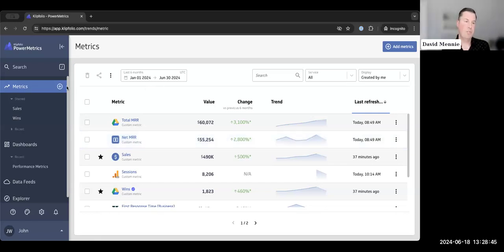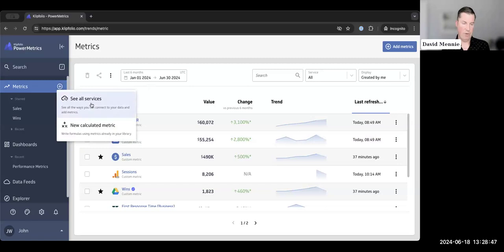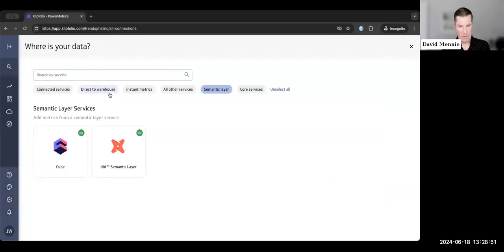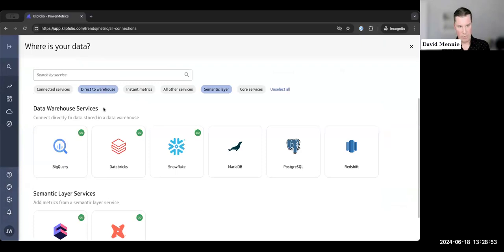And so what I wanted to show you today is what we've added specifically for data warehouses. So if I go in here to this area called data warehouse services within our connection list, you can see we have these 6 data warehouses at the top. Again, they're all treated similarly. So a demo that I show you on any one of these will be fairly much the same.